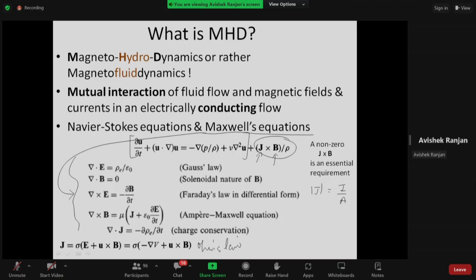Now clearly it's a lot of equations that need to be solved, and that may seem daunting and intimidating. That is why some people want to derive a compact equation, which they call the magnetic induction equation, which is just a different way of writing all of these equations. So all the Maxwell's equations plus Ohm's law. There was a slide where I showed you the different steps involved in obtaining the induction equation, which I said looks exactly like the vorticity equation. In that case, you only need to solve the Navier-Stokes and induction equations. That's it.